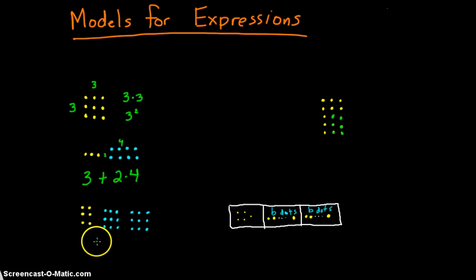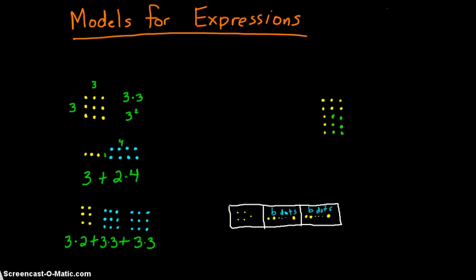We now have 3 different ones. So this can be written a few different ways. We're going to put a plus sign here and a plus sign there. We have 3 rows and 2 columns. So it's 3 times 2. The middle one is 3 times 3. And the third one is also 3 times 3. So that's one way of writing it.